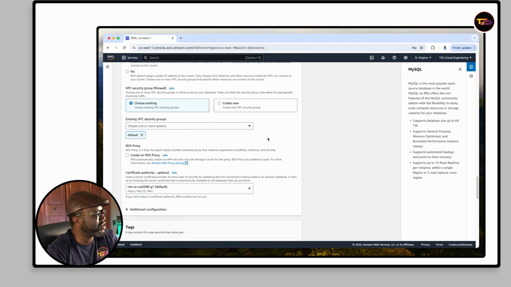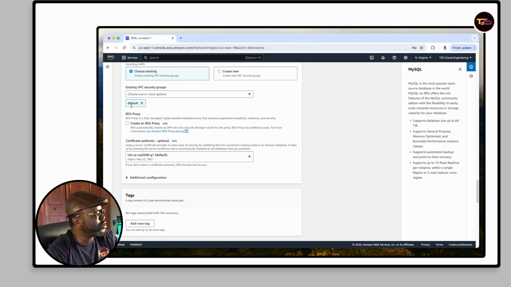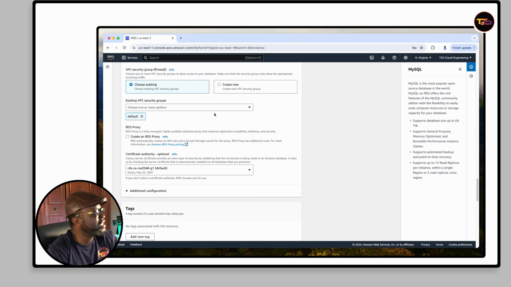That's for MySQL. Because if you don't have that inbound rule added to your security group, then you cannot connect, meaning that the traffic coming in through that port will be blocked. But we have to open that port, which we'll do in a moment.